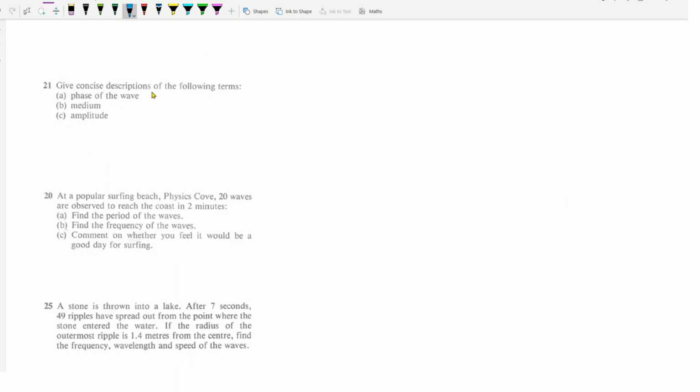seconds. Alright, give a concise description of the following terms: the phase of the wave. Now, as I demonstrated before in class, you can think of the wave pattern as a circle that rolls around. It starts at 0, 90, 180, 270. So if I actually draw a wave here, that's my starting angle, so that would be 0 here. That would be 90, where it crosses over, that's 180, and that would be 270, and of course when it finishes that will be 360, or starting the new wave.